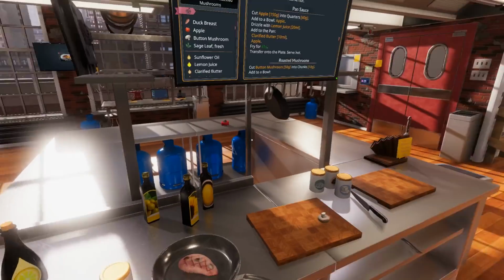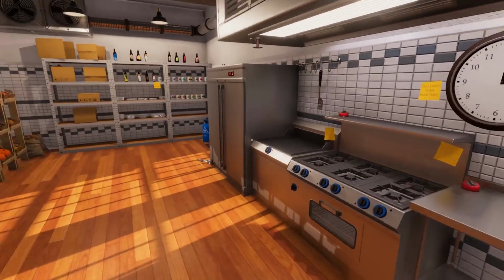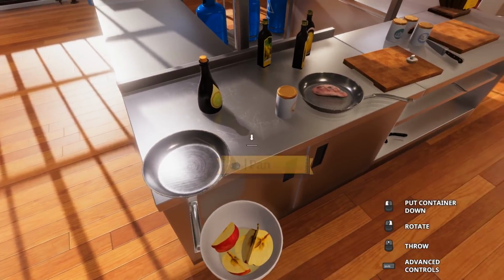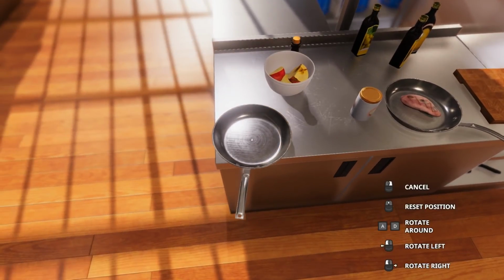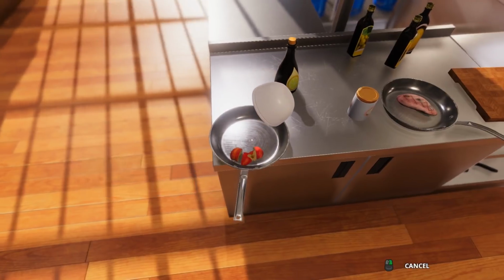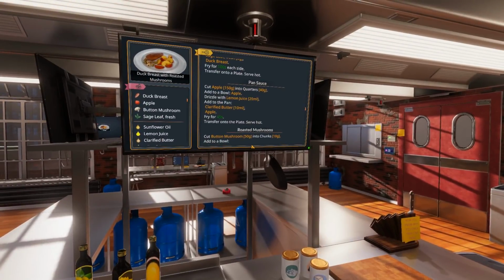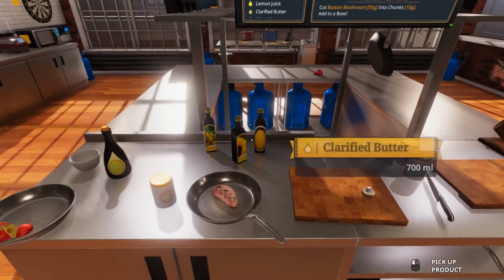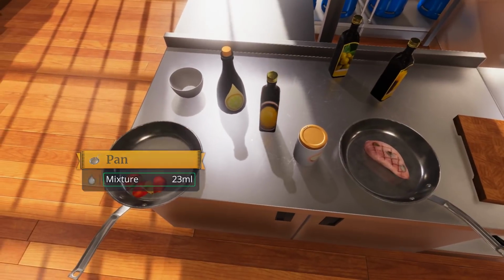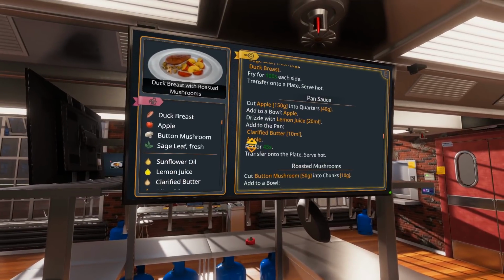Do we have a second pan? That's a good question. Nope, not really what I wanted to do, but it's fine. So now we're gonna just tip this out. Ugh, that sound. We're gonna add 10 milliliters of clarified butter. Oh, perfect pour. And that's gonna be for 45 seconds.